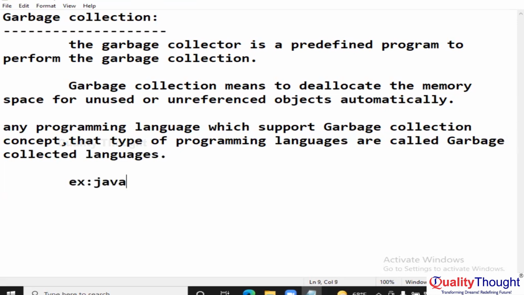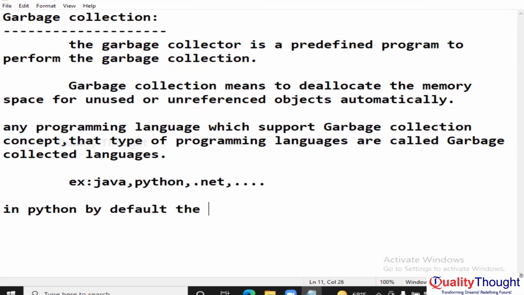Example, Java, Python, .NET and so on. These are all garbage collected languages. In Python, by default, the garbage collector is enabled.